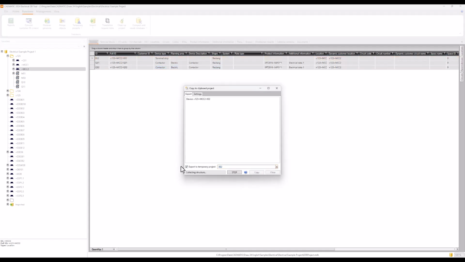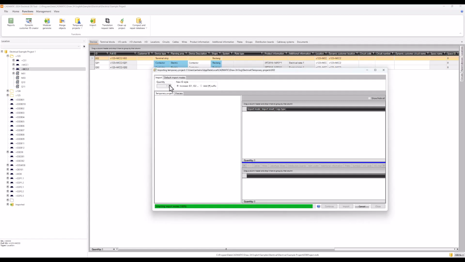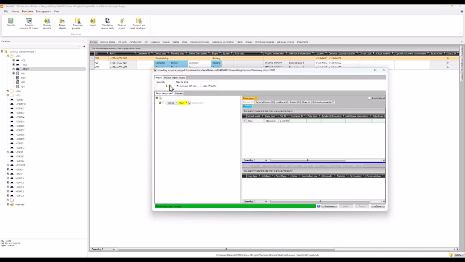Copy. It went to the temporary project, and now you have the temporary projects on their own, and this can also be brought in with this import to this project, like so. And maybe I wanted to bring them, let's wait a second, like 10 of those. It will be merged to this 1, 2, 3, also to this MCC2. Let's continue and see on the preview.